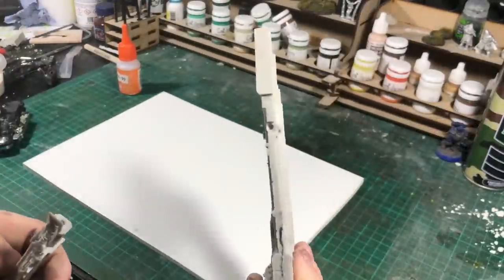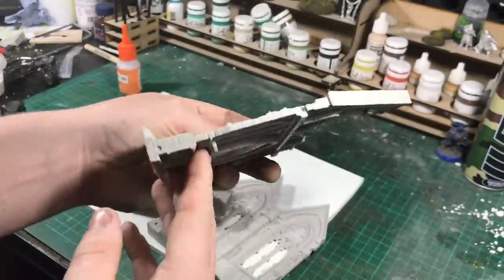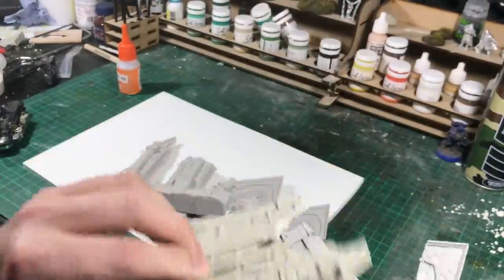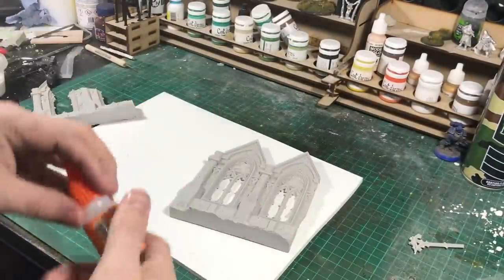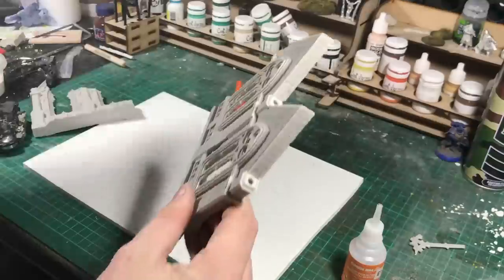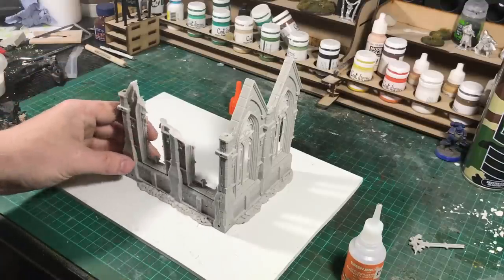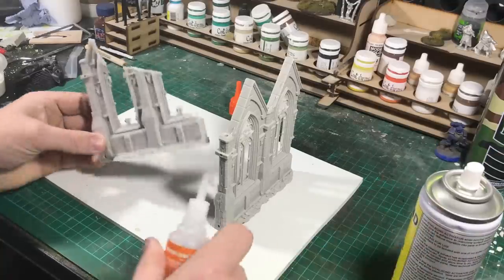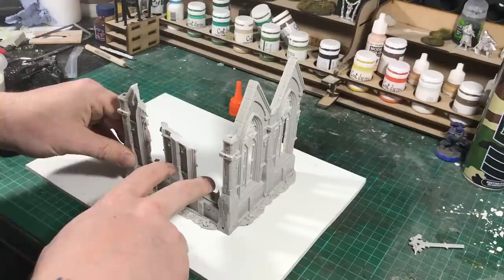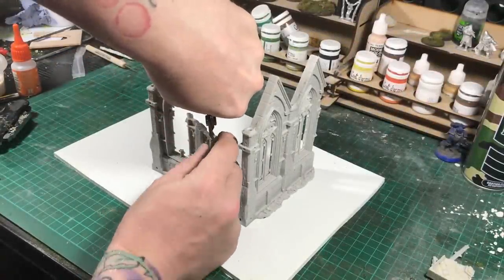These are some of the resin pieces left over from what they sent me. As you can see, there's a slight kink in it. The reason I ended up with a ruined church is because I was going to build it solid, but with all the bends I couldn't get it flat no matter how many hours I put in. So I just decided to absolutely ruin it. Stick it down to some ePVC. Do not cut the base sides out before you fit it - do the ruin bits before you cut the base, because you don't know how much space you'll take up when you start adding the rubble. Just get it stuck down with a bit of super glue and activator so it grabs quickly.